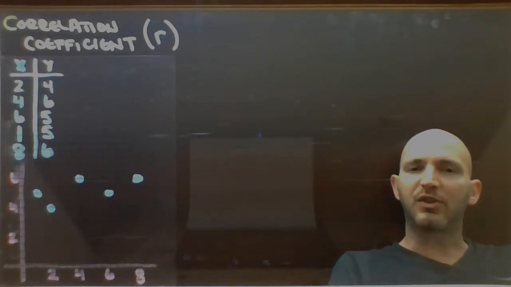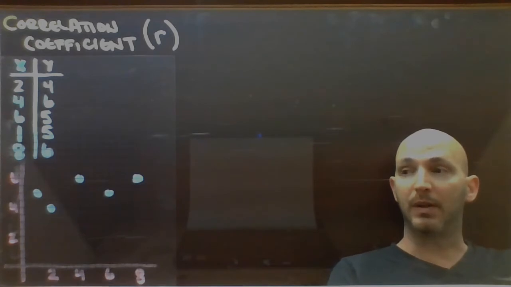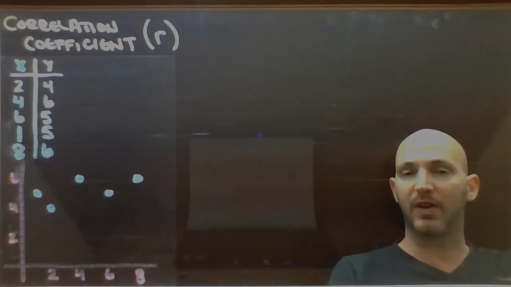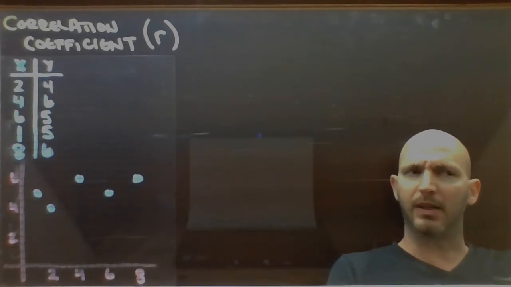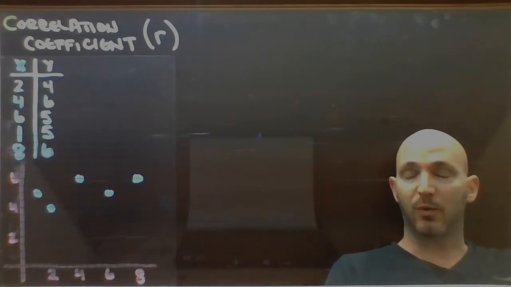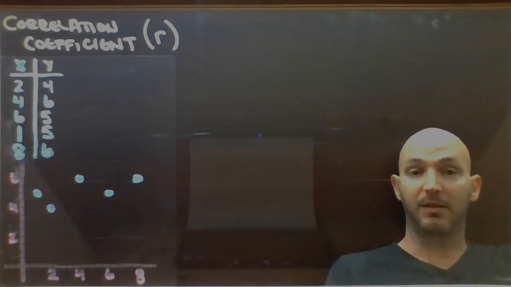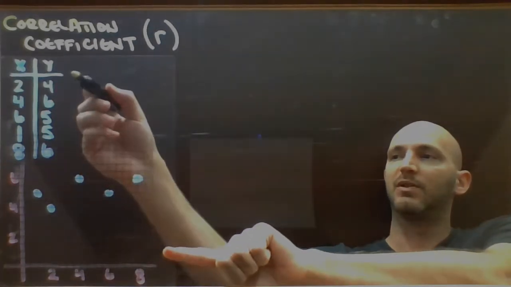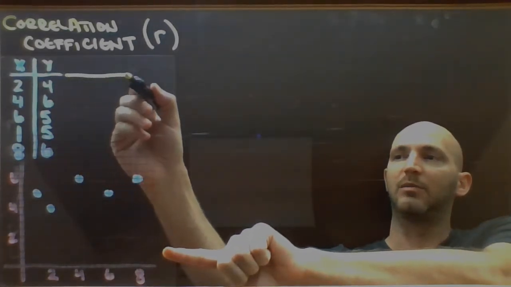So this correlation coefficient is going to give you a number that lets you gauge how well these dots fit the line of best fit, which we're going to end up calculating in the next video anyway. So the first things we're going to need to do this are our summations from the standard summation table. So I'm just going to extend this a little bit there.